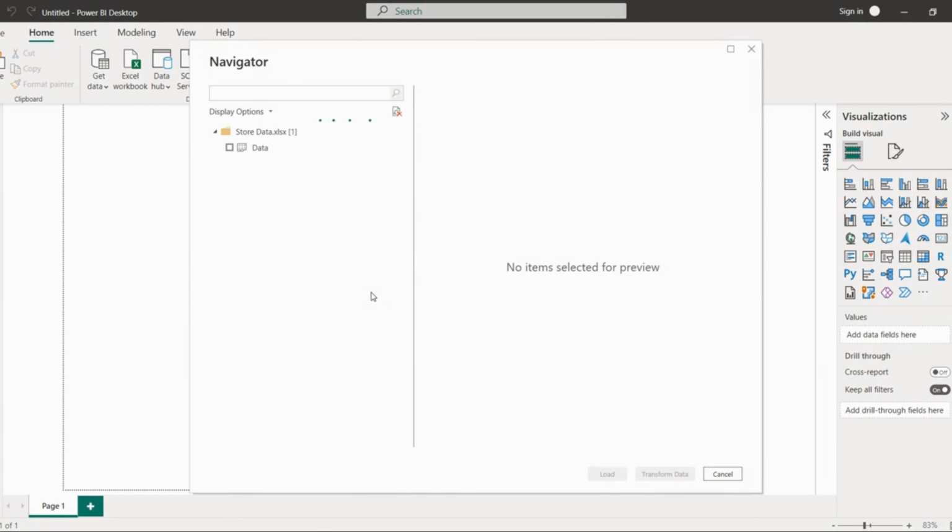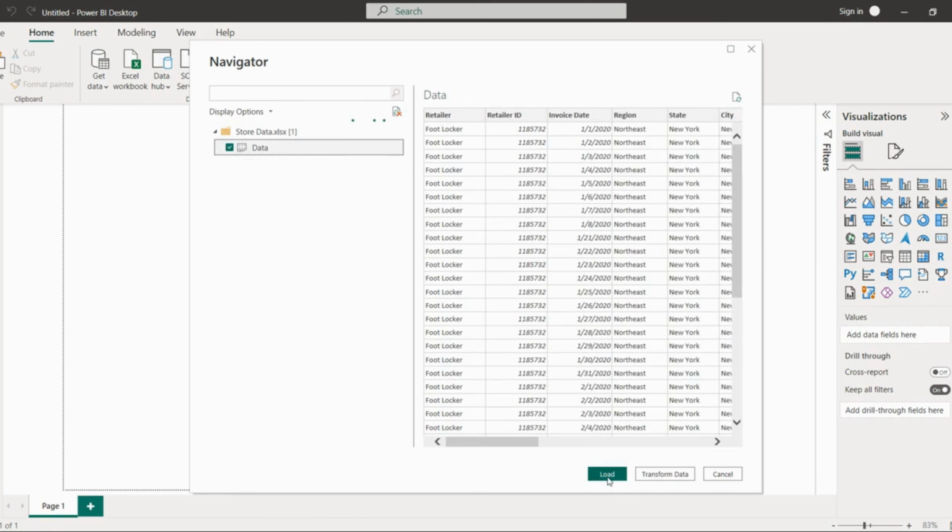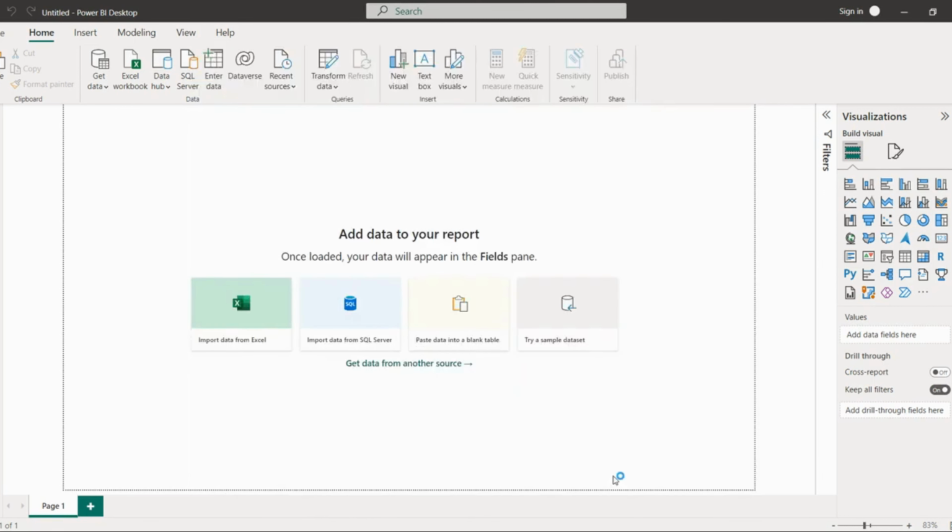Now what you have to do, so basically there is one sheet in this data. So I'll select this sheet and I'll click on Load the data. Okay, so our Excel workbook will get connected with Power BI Desktop. Now the next thing is I'll show what kind of data we have today. Okay, so it will take like 20 seconds to get loaded.